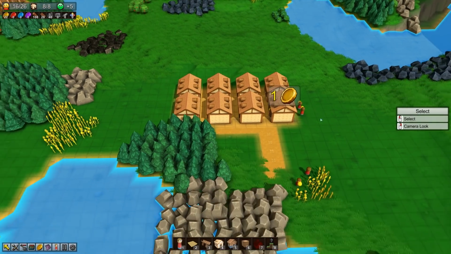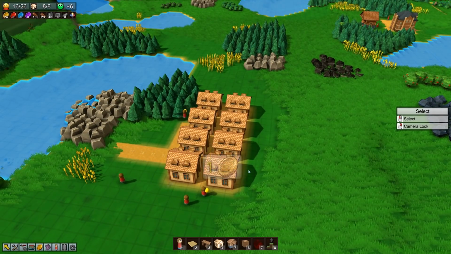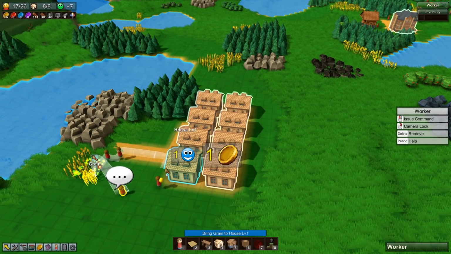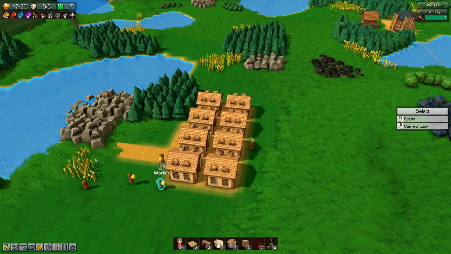Right, that's houses maxed out. I've got 10 spare workers now. But it's about figuring out where the best place... one more of you on crops for the moment. There you go. It's about figuring out the best place for my food market.